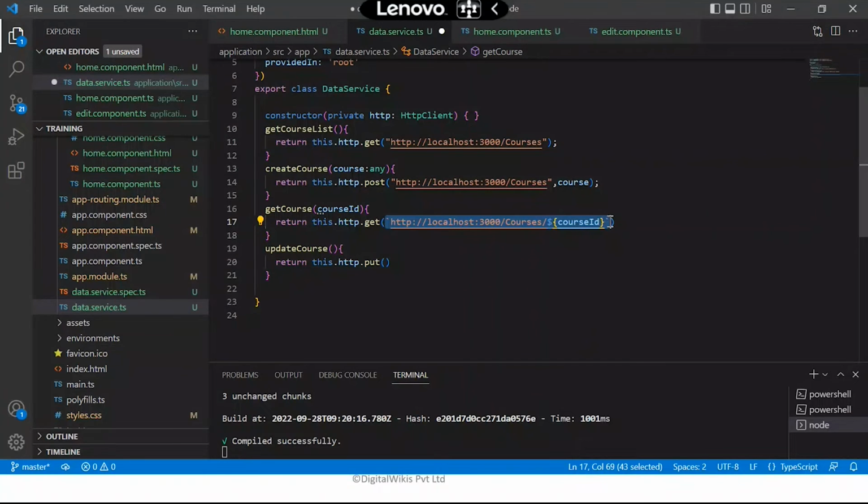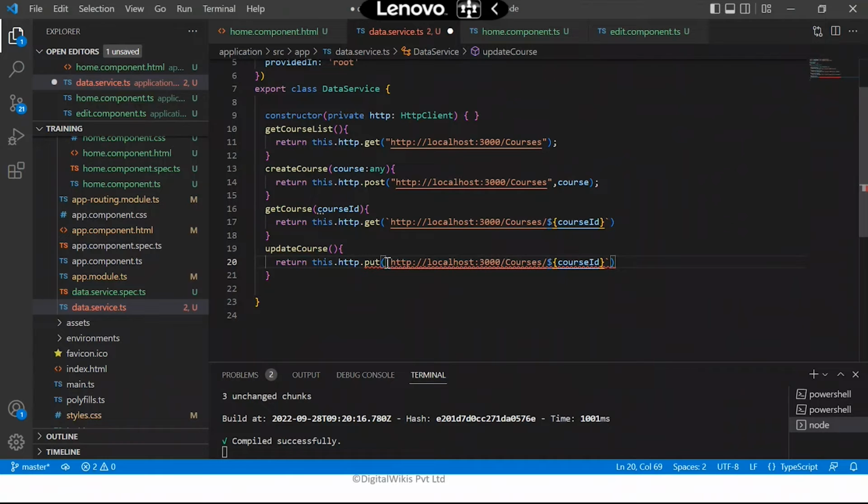Because here also we need to pass the same thing. Because here also we need to pass the ID and data. Here we get the data based on the ID, so here we need to pass the data and ID. Because here we are updating the data, right? So where should we store this data? Based on the same ID, na.